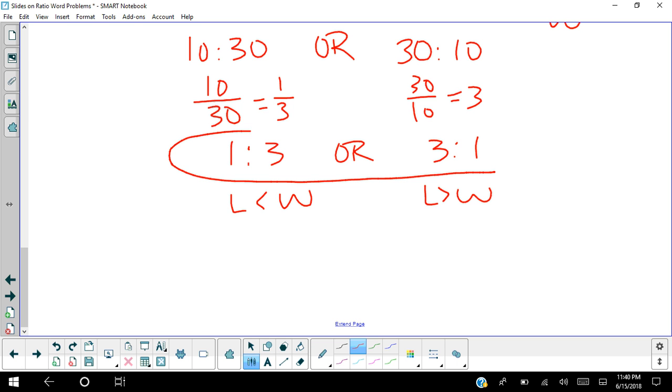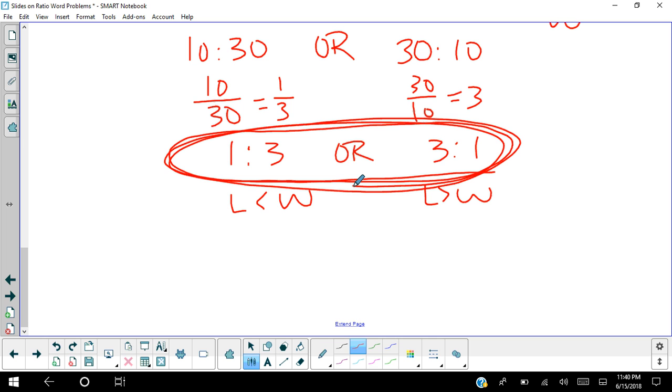So either of these technically works. For multiple choice, they're not going to give you one like that where they both work because they're going to want one of those answers to be a distractor answer. So just read the question really carefully to pick out a clue about how you know if length is bigger or if width is bigger. Maybe they drew you a picture. In general, if they draw you a picture, don't assume it's to scale, but maybe they drew you a picture and said this is to scale and they already labeled that L was longer. Or maybe they came out and said L was longer. Okay?